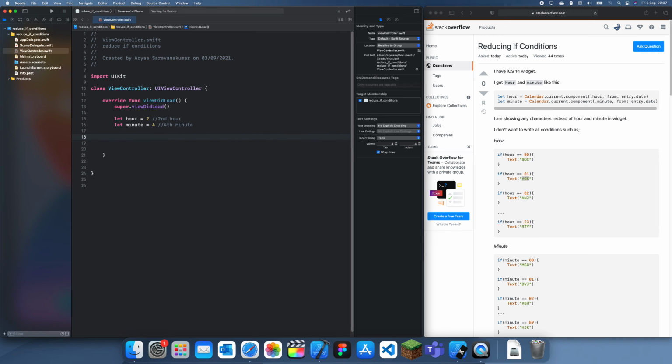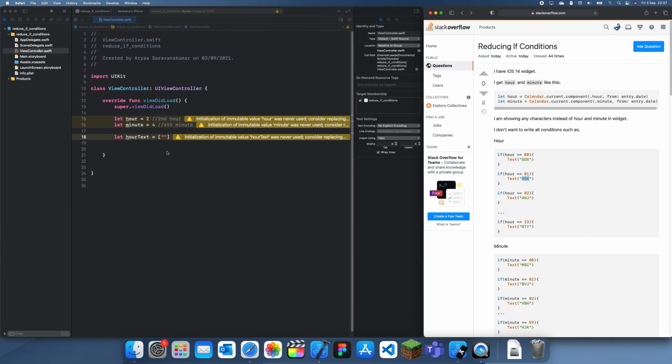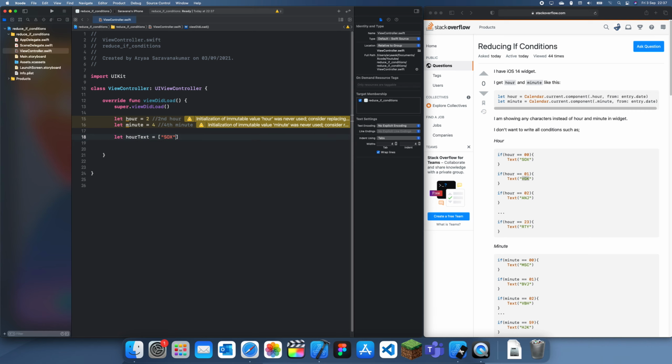So let's create a new array called hour text, and inside of this let's just make an array. So for the first one, let's say SOX, and then we can have another one, and for number 1 it's VJK, and then it's ANJ for the third one, and let me make 5 examples.